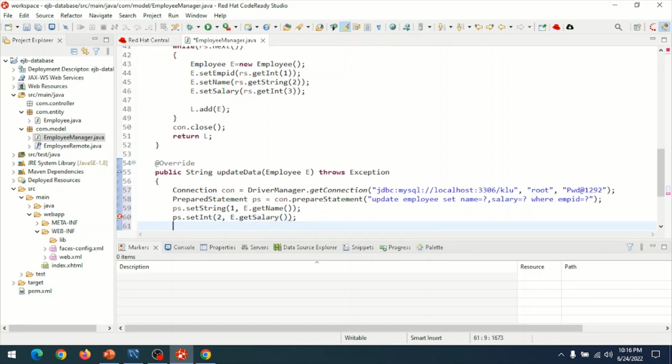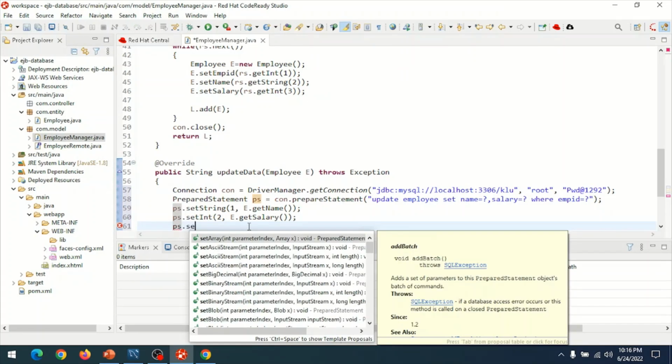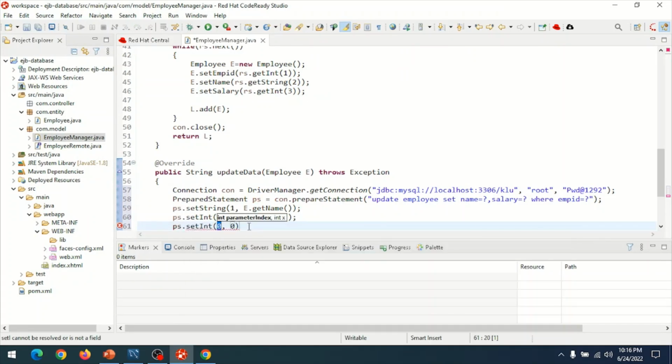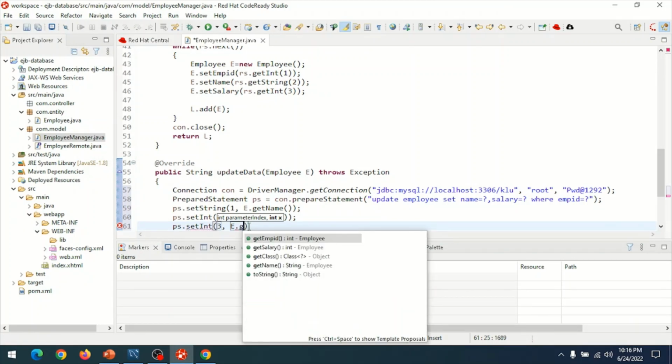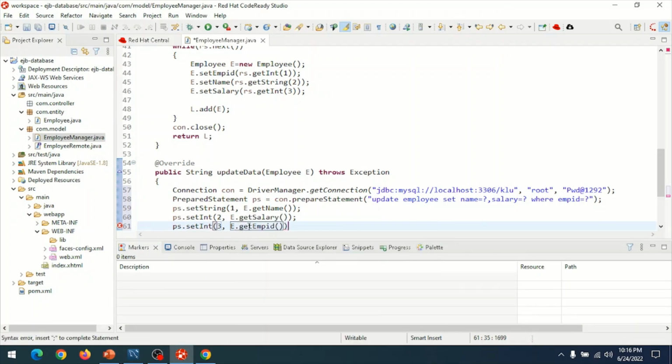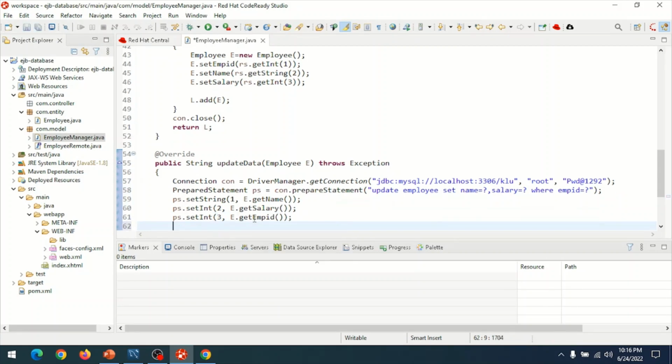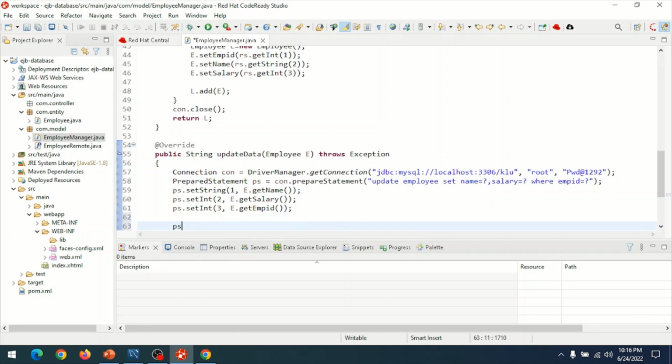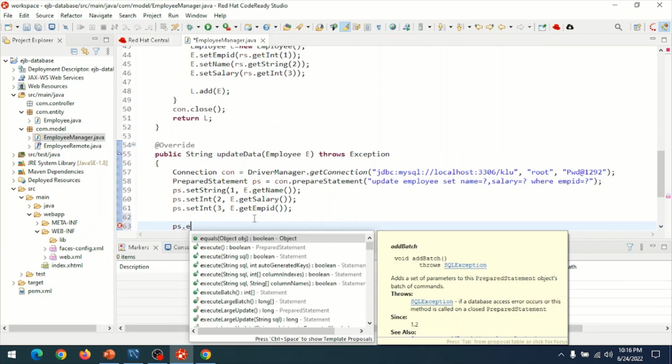As per the parameterized query, the third parameter is employee id, so used to call the method set int to set value for the third parameter from the object e dot get employee id. So then execute a query by using ps dot execute method.